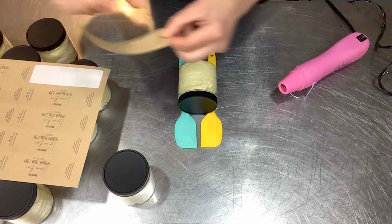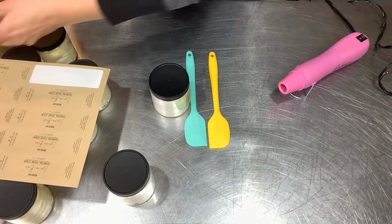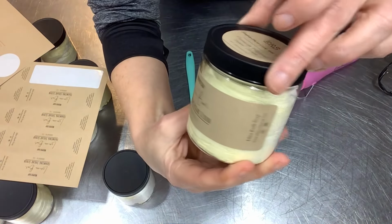Just so tickled with how these came out. Look at the top one. And there we go.